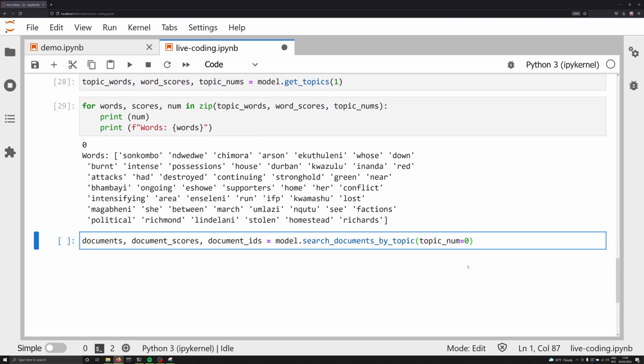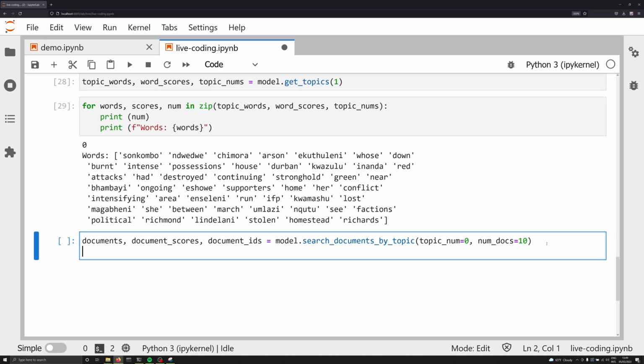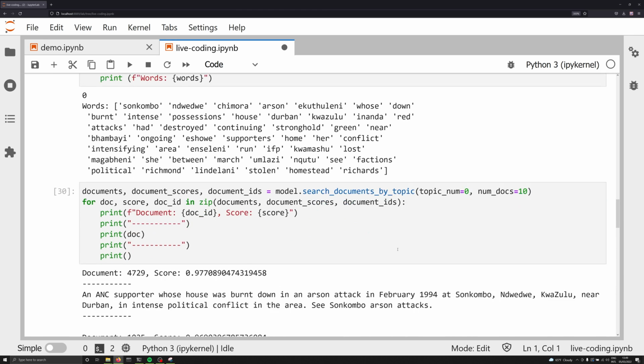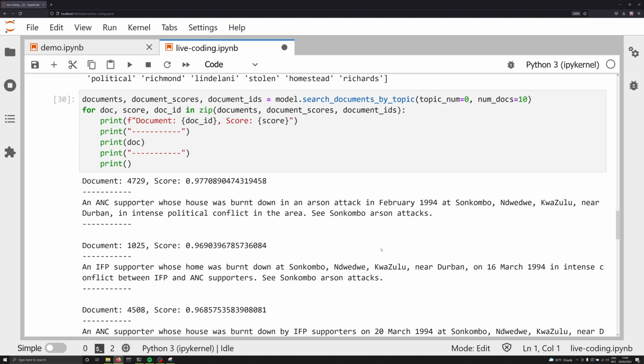What we can do with this then is print off a collection of documents. Let's just print off the top 10. And I'm going to go ahead and copy and paste this from the repository so I don't have to type it all out. Again, this is coming straight from the documentation in GitHub. And we're able to print this off. When we do this, we can actually see the top 10 most similar documents in this cluster, starting at the actual centroid of the cluster, the very center, and moving outward. With each document, you have a score, so the degree to which it corresponds to that core cluster.